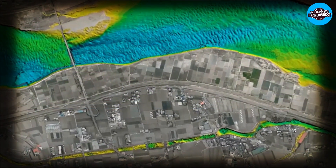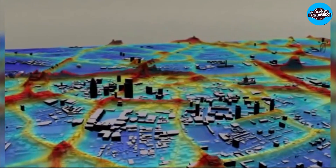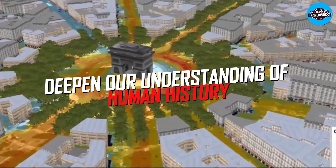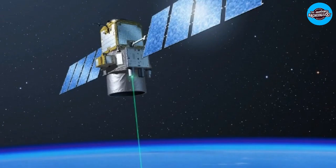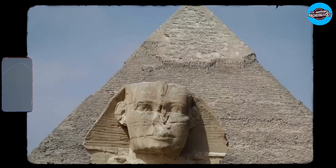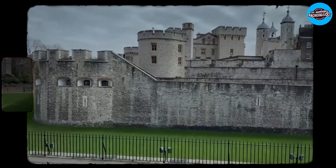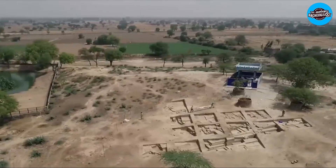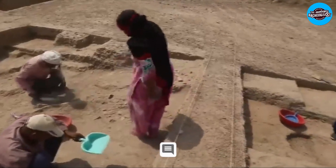The potential applications of LIDAR technology are vast, and as more areas are mapped, we can expect to make new discoveries that will deepen our understanding of human history. From the Colombian rainforest to the British countryside, LIDAR technology has enabled us to find new stories from the human past before they vanish without a trace. As we continue to develop and refine this technology, we can look forward to unlocking even more secrets about our shared heritage. So this is all about the archaeological digs above the clouds, exposing new chapters in our ancient history.